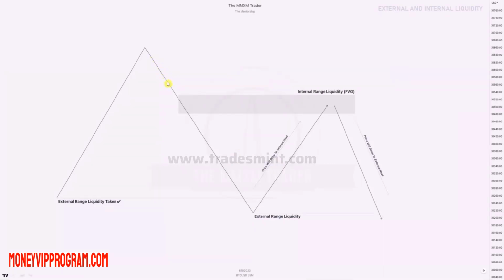So in this range where we draw lower from, there was a fair value gap or an imbalance up higher. Price took out external range liquidity. So what is the next thing price will do? Price will draw to internal next, which is that fair value gap. So think about it, when you see an old high or an old low get raided, you want to look for an imbalance inside that range to get repriced into, right? And then once that gets hit, we can move for the next one, which is external again.